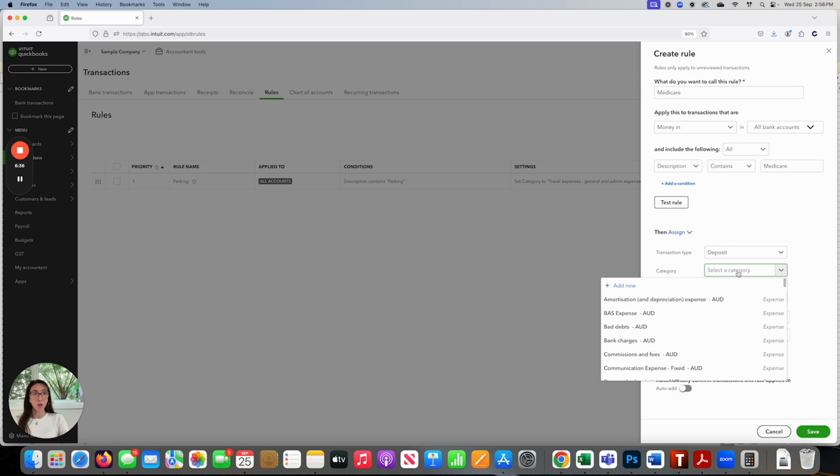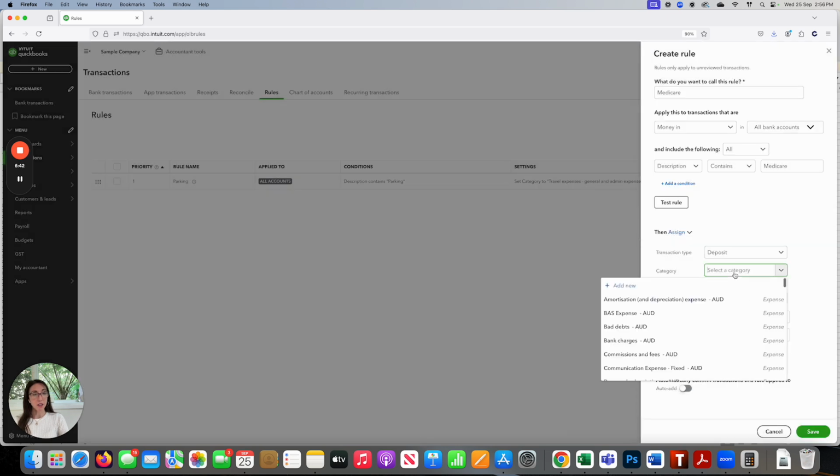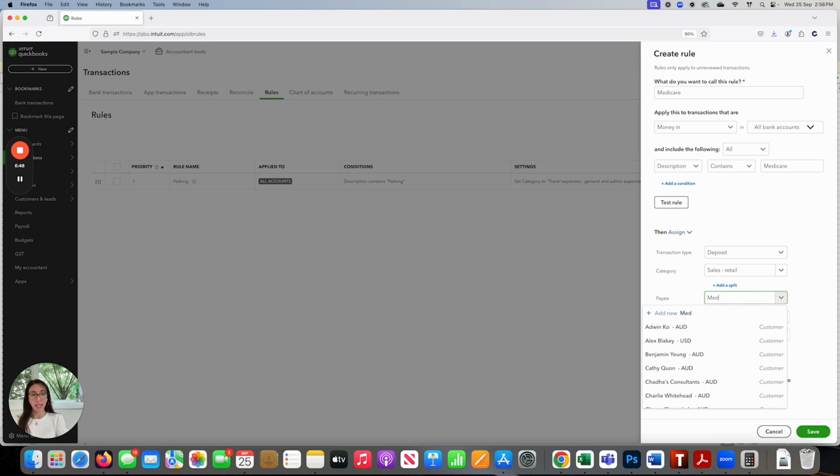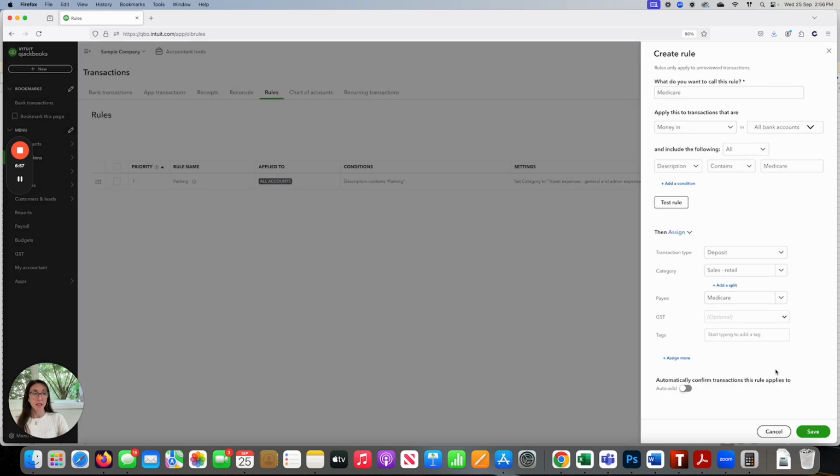And so therefore we want to add a new, here we go. We'll add in here sales, and we're going to put Medicare in there as the payee, and we can save that.